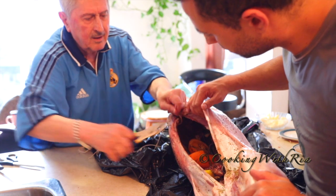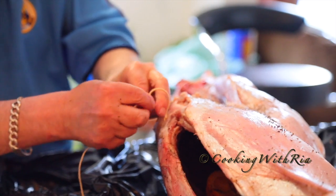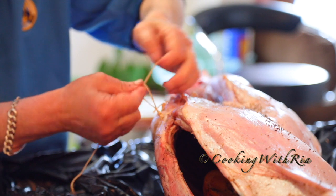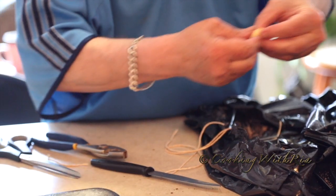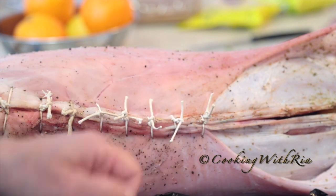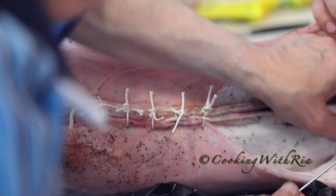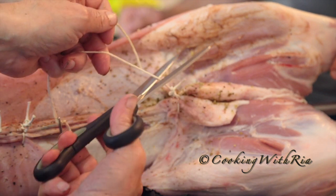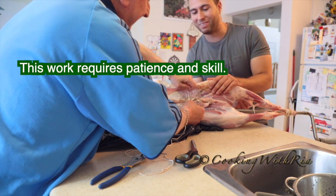We've used two oranges inside there, two? Yeah, I guess one, two. And one lemon? Only one lemon? Oh, yeah, put it. Cutting the garlic and sticking it in. Yeah. This is surgery. It surely requires patience. That's what he's doing.